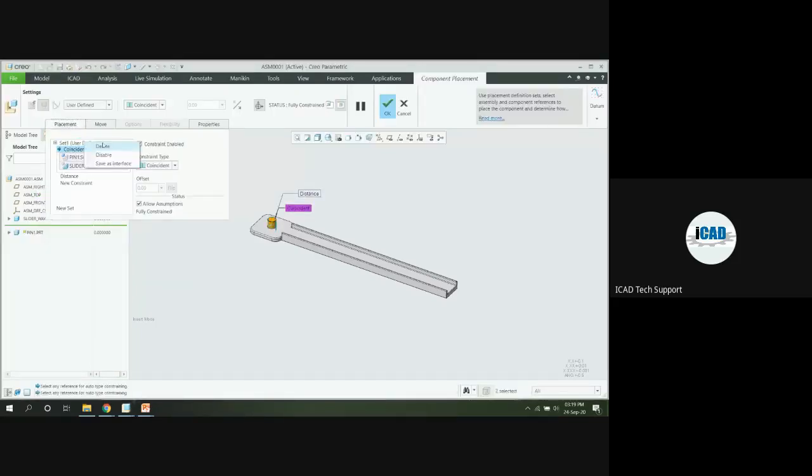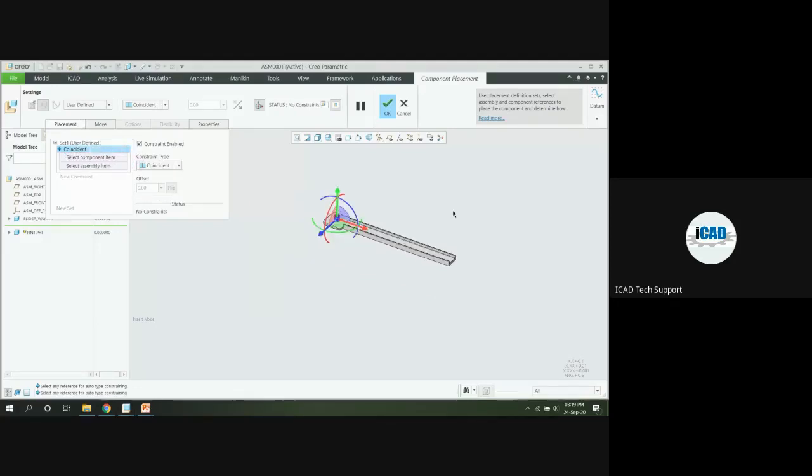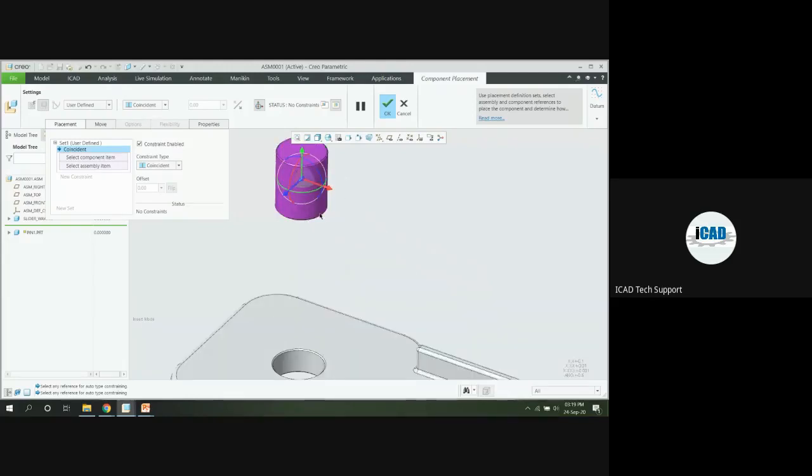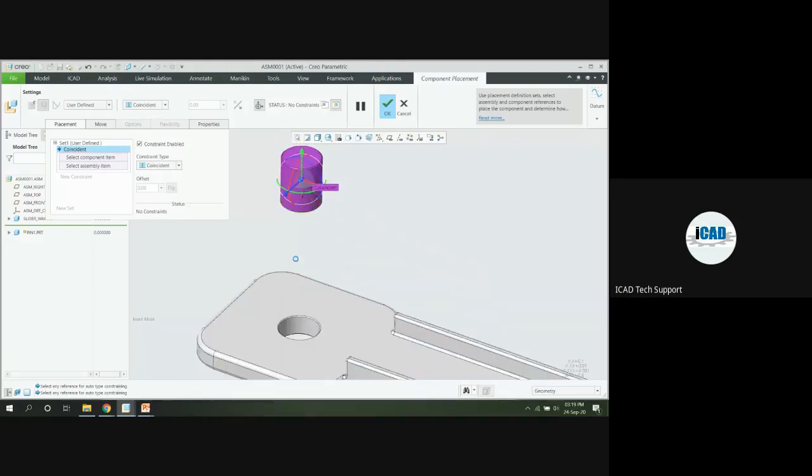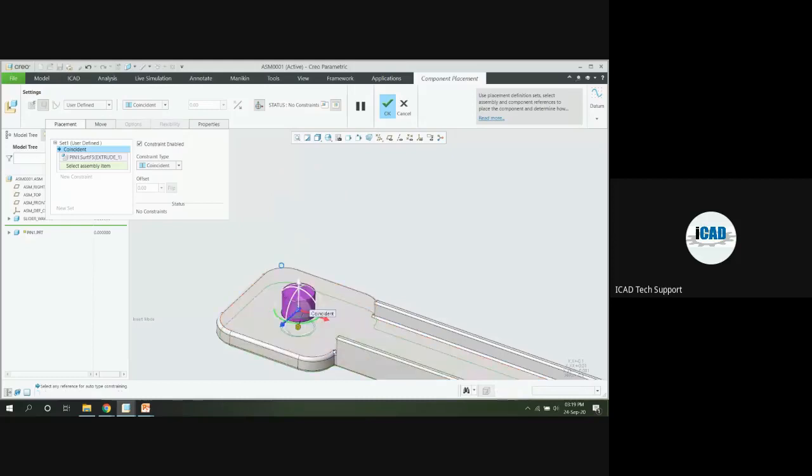In the placement, I am deleting all the constraints. This pin I need to fix in a fixed position, so I am fixing this pin, and after that I need to fix it here.